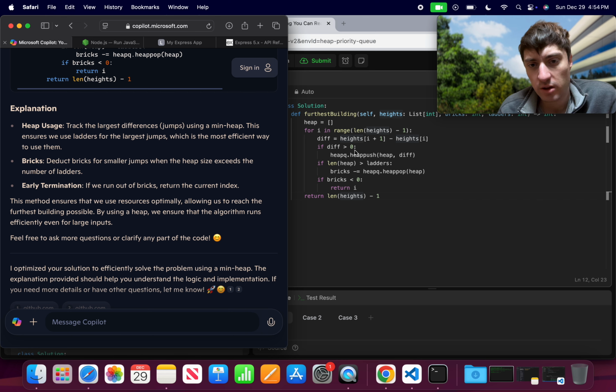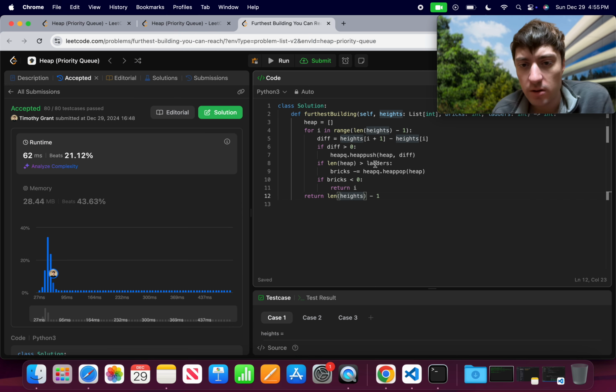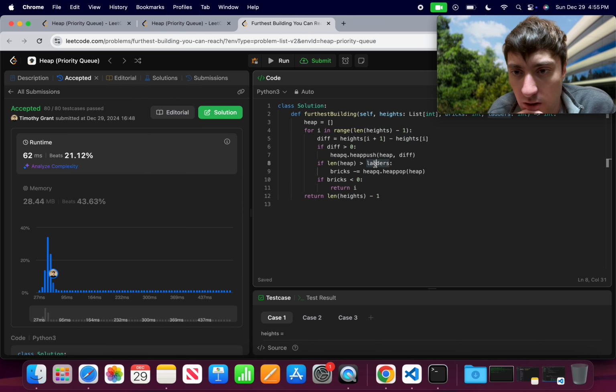So the difference is greater than 0, so we push, I don't know what the distance is, it doesn't matter, like 3, we've pushed 3. And then, are we even modifying ladders?